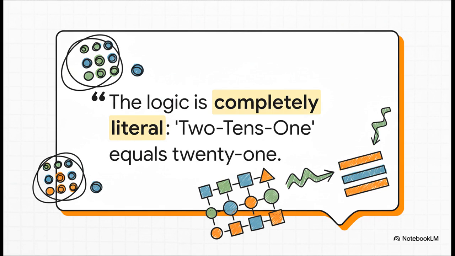And this right here is the brilliant part. Think about English numbers for a second. Words like 11 or 12, they follow no logical rule whatsoever. They're just arbitrary words you have to memorize. But in Mandarin, there are no tricks. The system is entirely predictable. What you hear is what you get. 2 tens 1 is 21. And for you as a learner, that logical consistency is just a massive advantage.